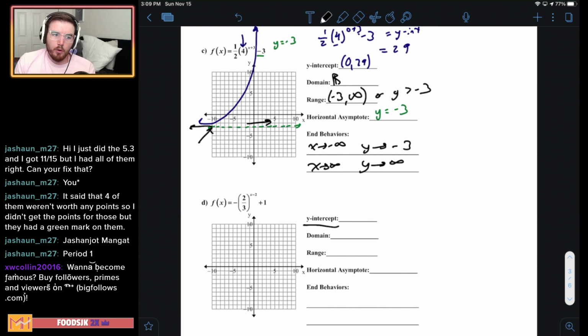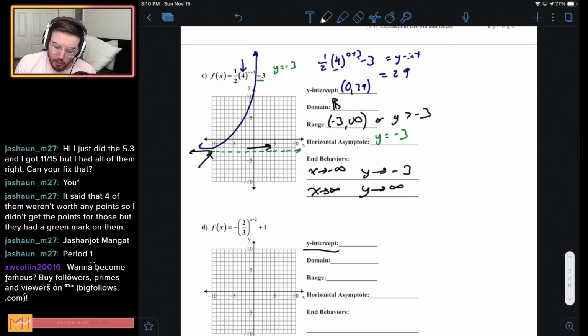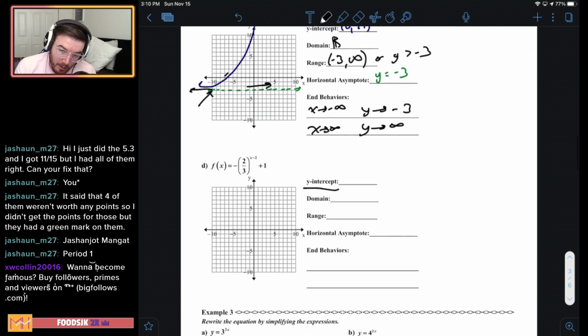We find the y-intercept just because it's an easy point to find. There's nothing incredibly profound about the y-intercept other than it's a nice easy point to find, so I can get a feel for my graph. If you didn't know that the graph was going to shoot up all the way, you might have been tempted to draw a graph like that. And that is just straight up wrong because the graph has got to be way up here. It's not going to cross the y-axis all the way down at 4. By finding the y-intercept, we realized that it was rising super quickly. And we can do the same thing here.